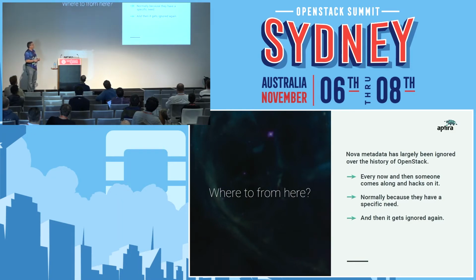So that brings me to the summary point. For better or for worse, Nova metadata has been largely ignored for the history of OpenStack. For whatever reason, it's just not a super exciting space, which means it tends to stay still until something bad happens. So Vendordata 2, for instance, happened because the Nova developers decided to remove the first implementation of Vendordata, and there was an operator mutiny because people were actually using that thing and we didn't realize. And so we went and fixed it.